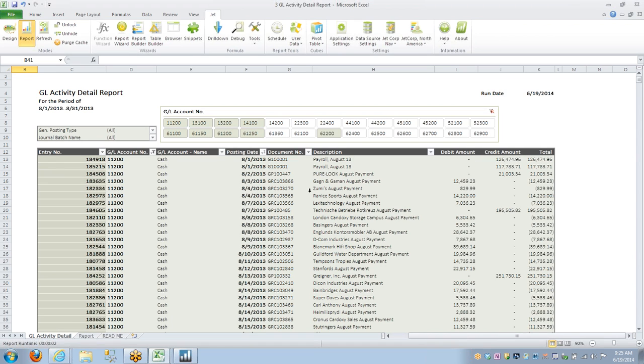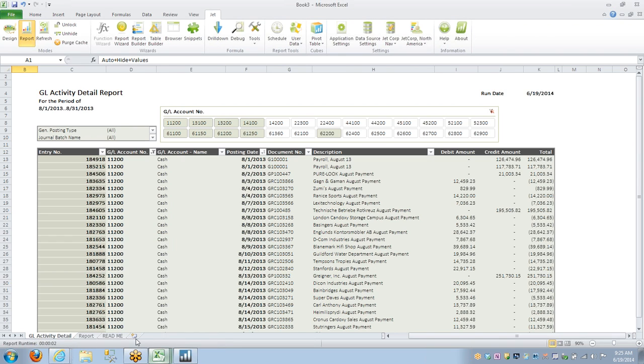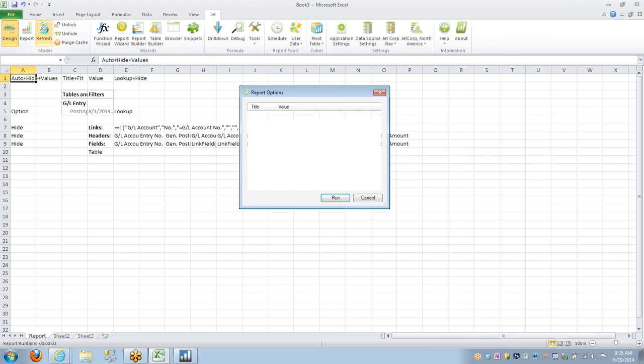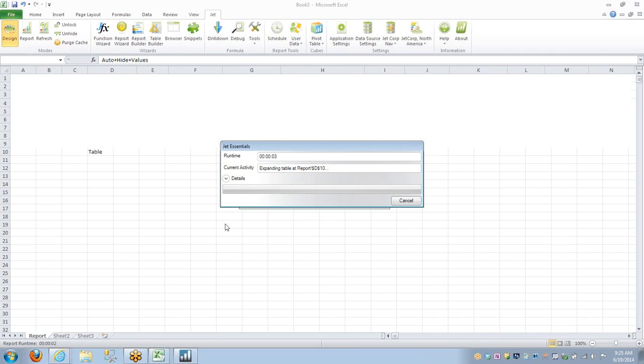So as you can see here, it says Jet Essentials. Would you like to save this? I'm going to say no, just because, like I said, we're supposed to be using Jet Express. And what it's done is it's completely wrote this report for me. So all this kind of coding and background stuff has been done for you. All you had to do is fill out the visual piece with the table builder, and it's done everything else.